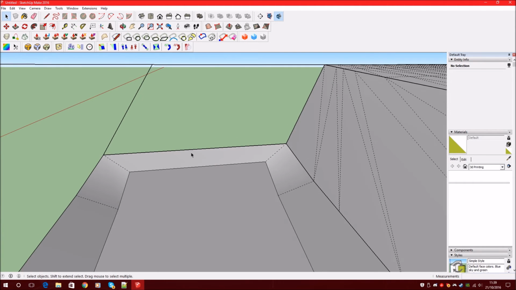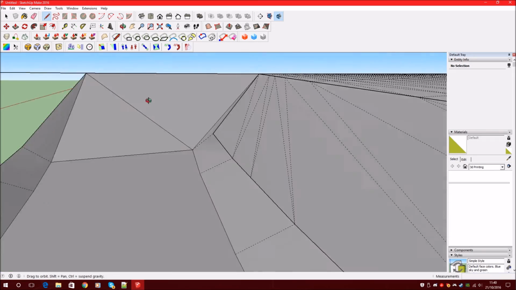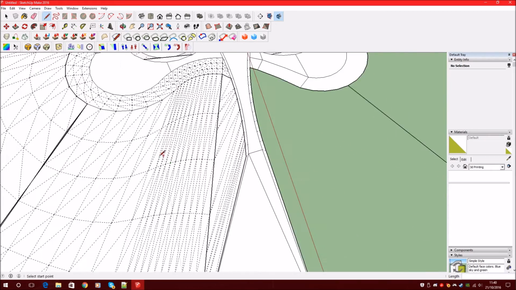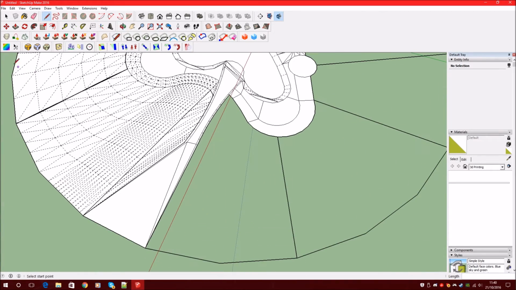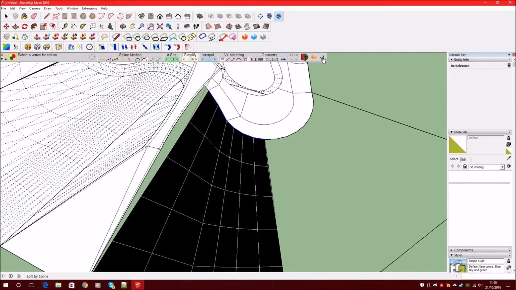Now this should be fine. I will change our width to this, and our width will be bigger at the end, but this should be fine. Let's select this, this, and this, apply.